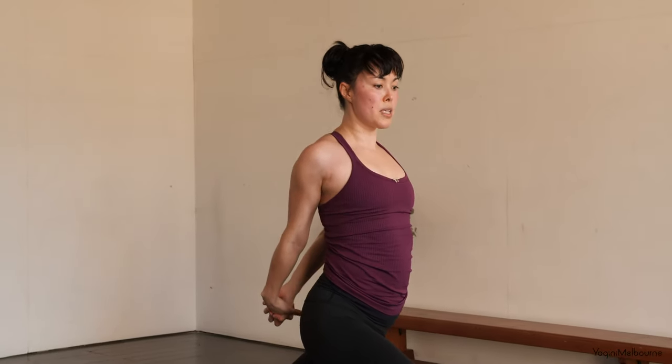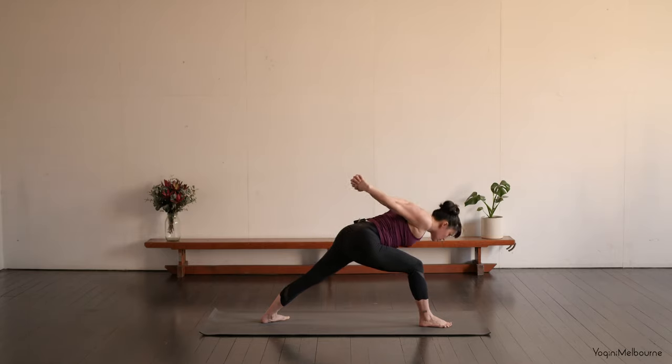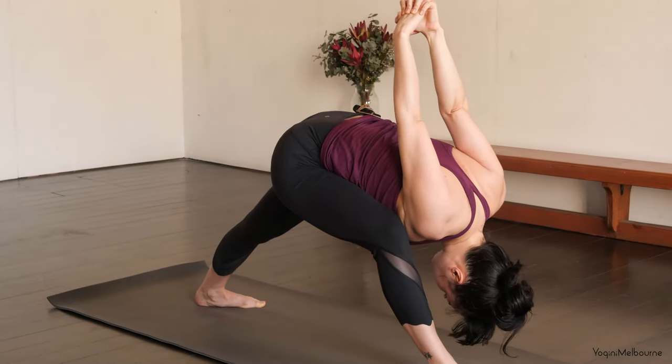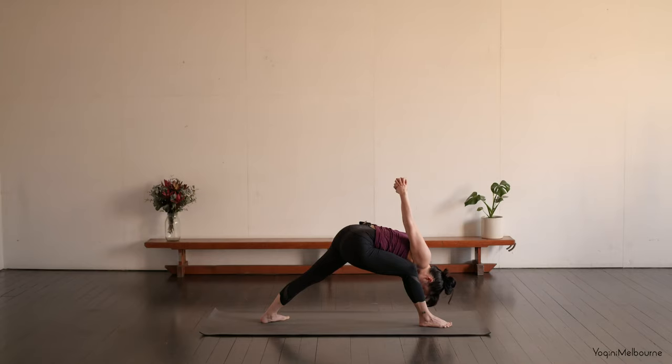Try to straighten those arms. Reach the hands down, lift the sternum up. Inhale, exhale down into your humble warrior. Head down towards the inside of that right foot. Draw that right hip back towards the inner edge of that left foot. Let the back of the neck be relaxed.